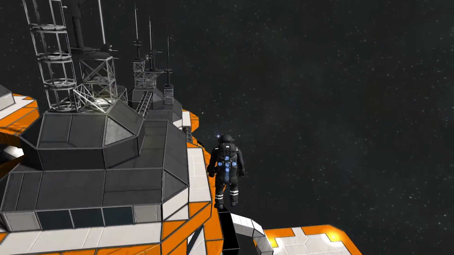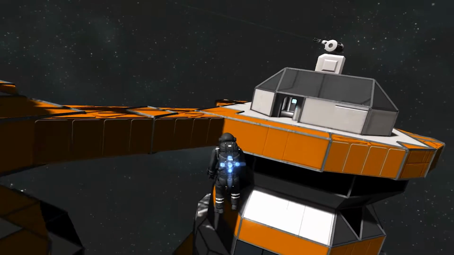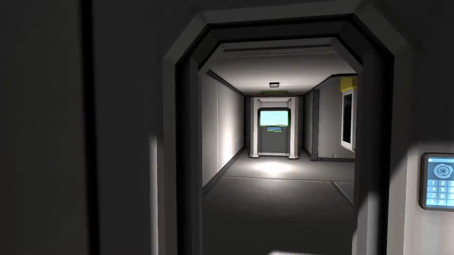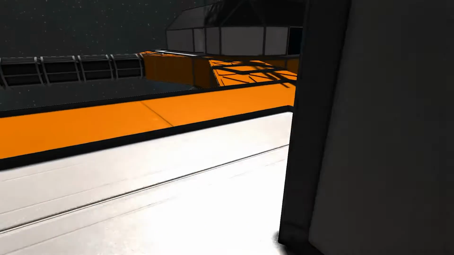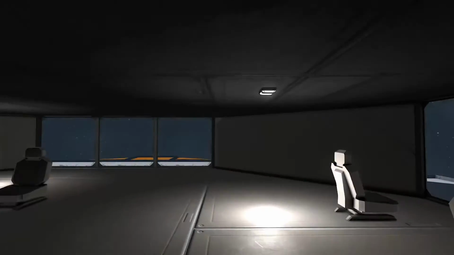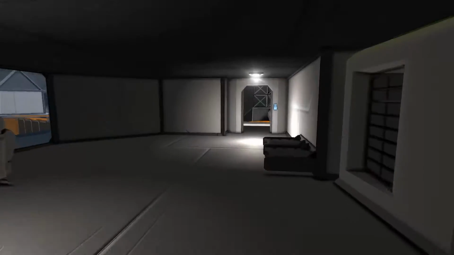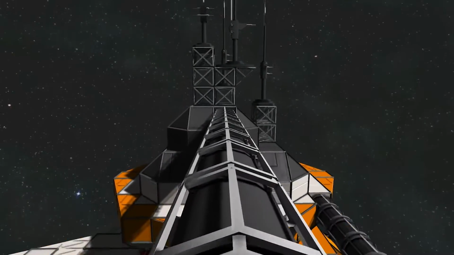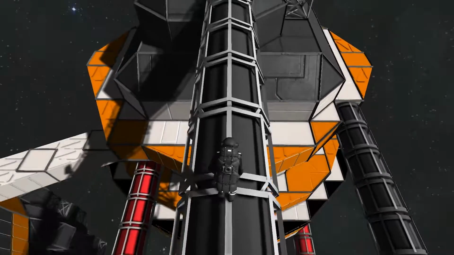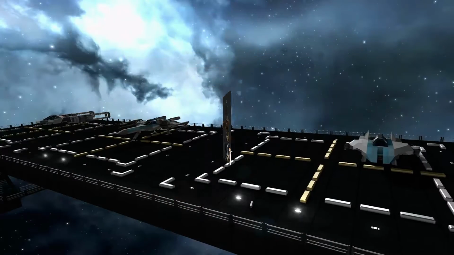Looks really cool. There are windows up here. Did we check this? I don't think we checked this. Oh, that one's just there. This one has windows. So it's like a control station with some seats. That's cool. Alright. Hey, look at me, I'm out on the rails. Alright, so on to the last one.